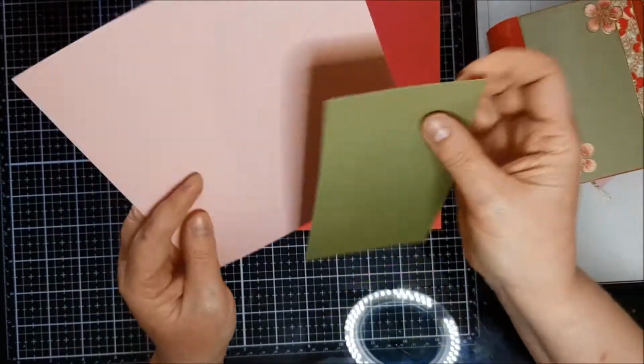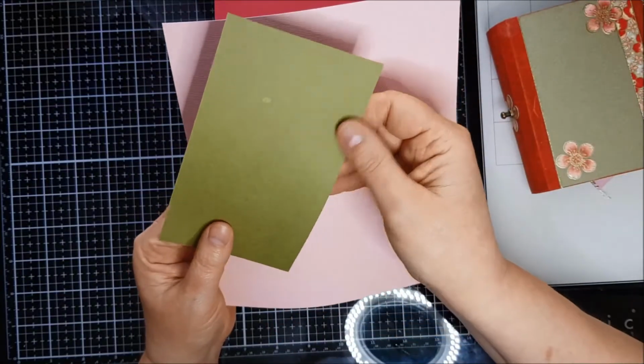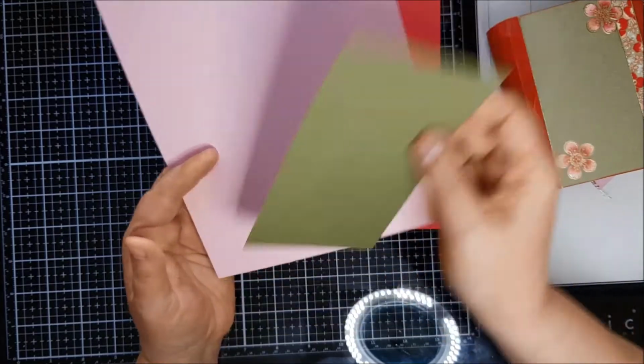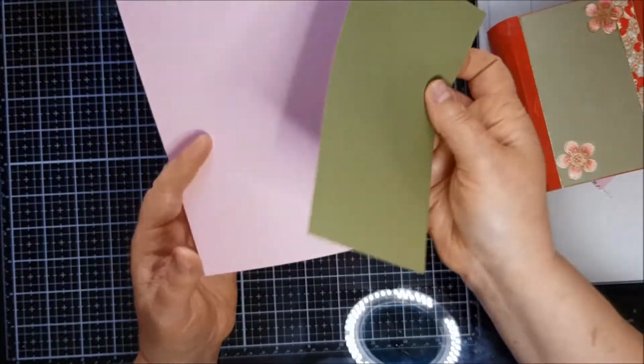One face is very soft to the touch. The other one is very textured, so you can choose which one you want to use.